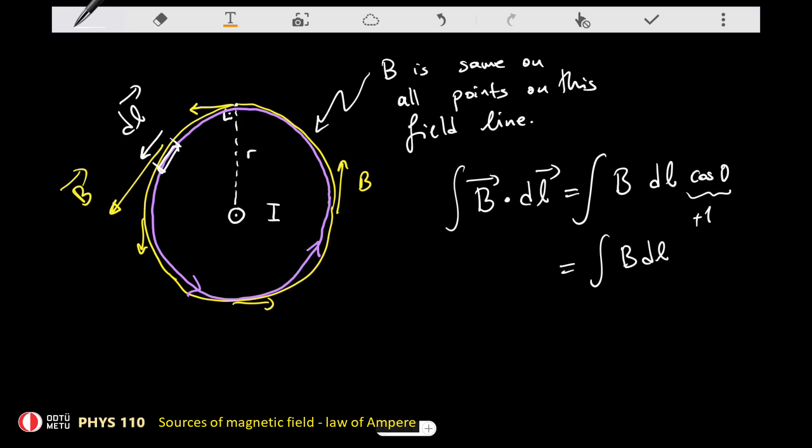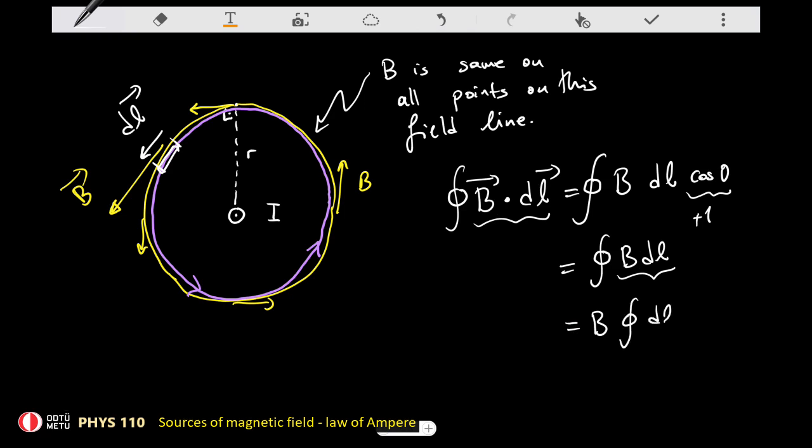Right, that's the first step in the evaluation of that integral. So let me also put this closed-loop sign in here because I'm integrating over a closed curve. So that's the first step, that we express the dot product as the product of the magnitudes. Right, that's important because the magnetic field is not constant on the Amperian loop. The vector changes because its direction changes. But the magnitude of the magnetic field is constant. So since it's a constant, I can take it out of the integral.